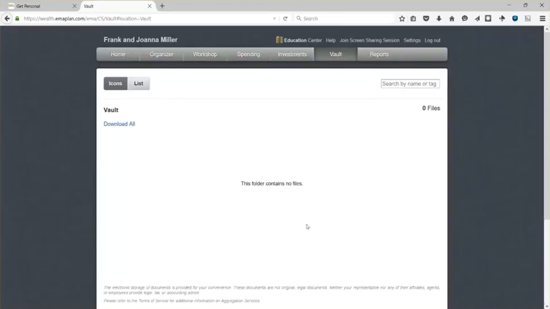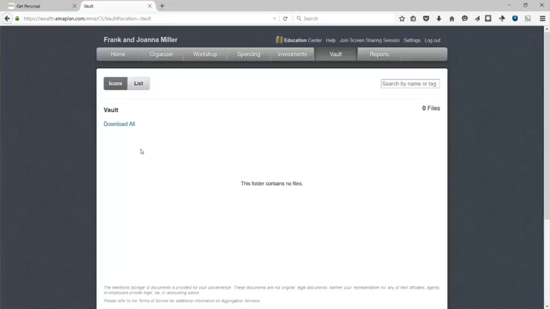The vault is temporarily blank because this is a sample client. When you log into the vault, you will have shared folders here that are folders that we have access to and where we can put information for your use. You additionally will have a folder in here that is your private folder, and you can create subfolders of that, which you have access to, but we don't. This is a great place for you to store sensitive information that you can put into a digital format and information that you want to protect.